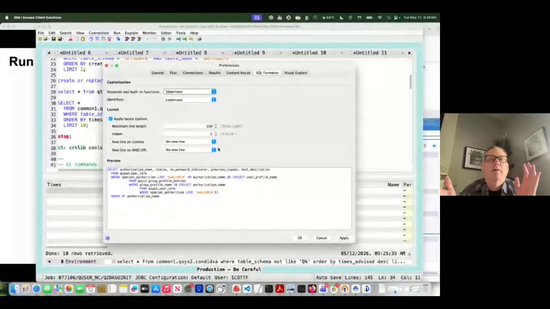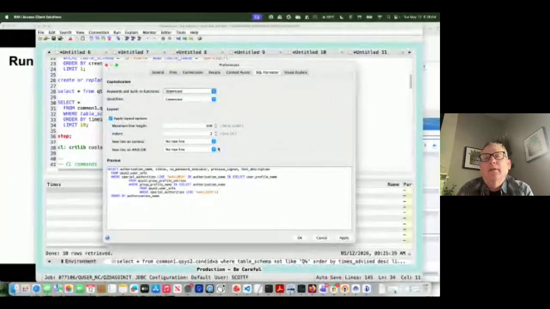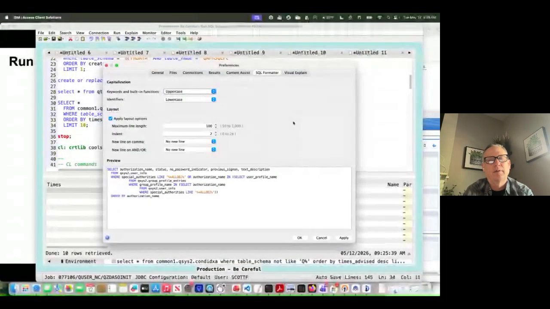There isn't a right or wrong. But if you're working with SQL and your intention is, I need to put this SQL into a source physical file member, oh boy, this is a tool for you because you can change the maximum line length to be a number equal to or less than the record length of your source physical file member.